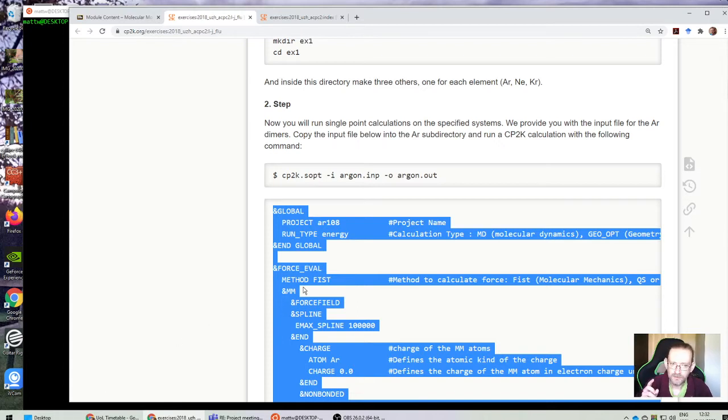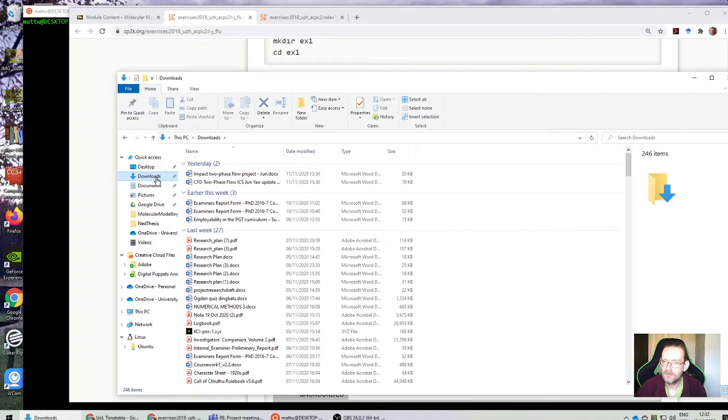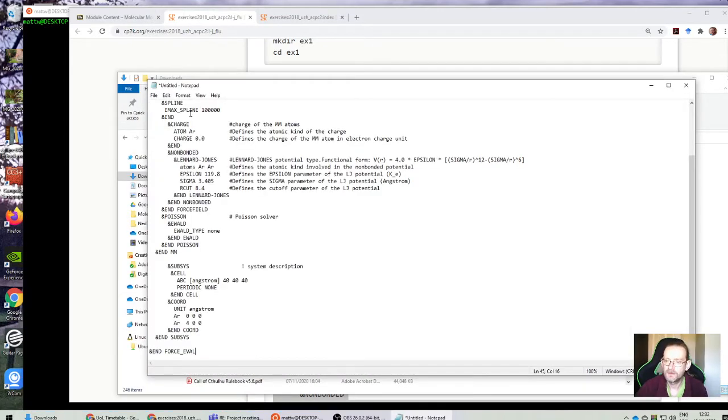There are better ways of doing this. I'm on a Windows box, but I'm just going to do it brute force for now. I'm going to go to my downloads folder and open up Notepad. Now, Notepad is rubbish. Don't use it if you've got anything better. I have got better things, but I just want something that you've definitely got. Notepad++ you can get from the store online, much better.